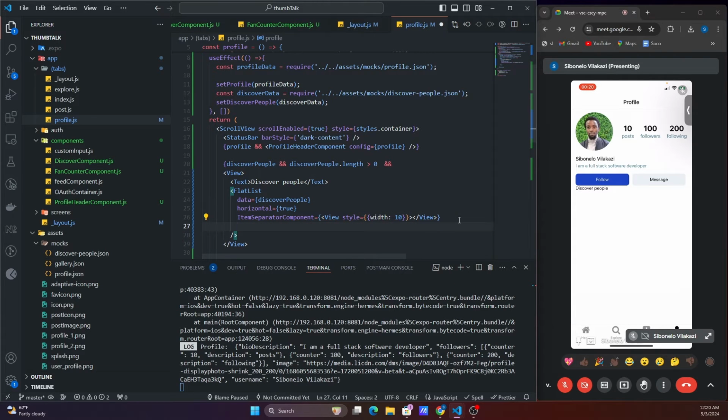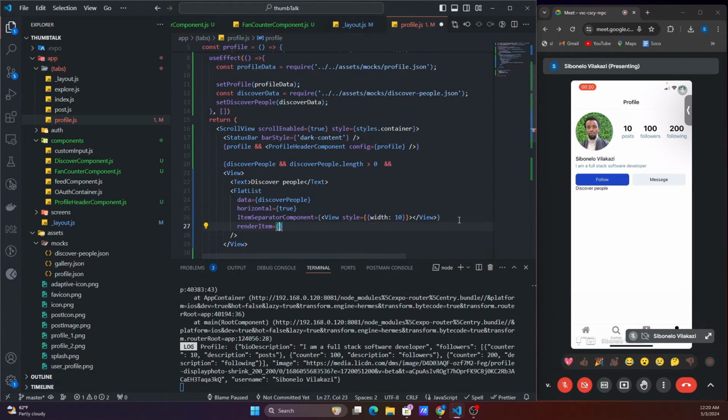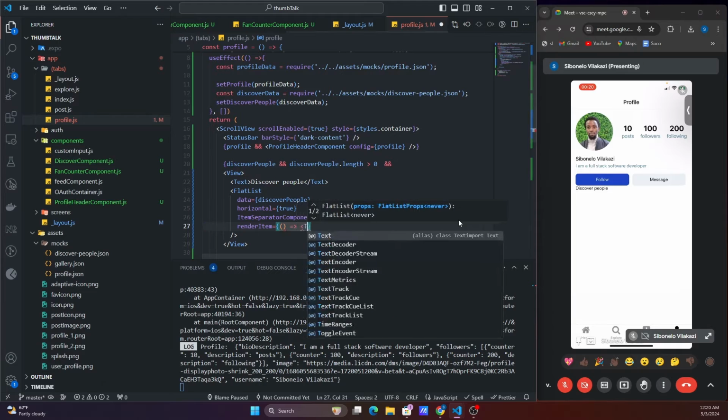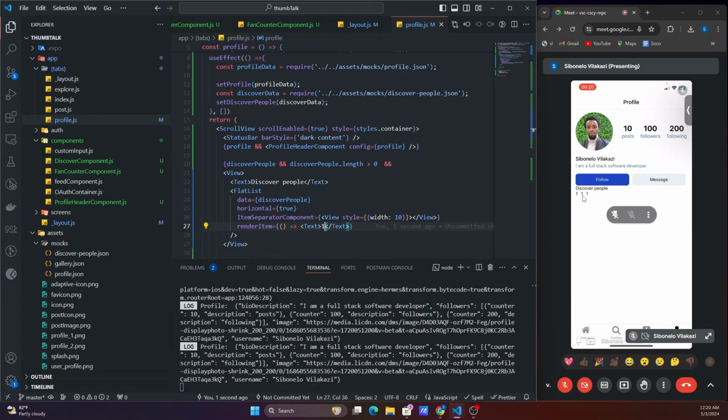So, okay, currently we won't be able to see anything, but if we go ahead and set up our render, and we do an arrow function, and we just use a text field over here. So if we were to just say 1, right? So you should be seeing this, although you won't be able to scroll, but you can see that we're showing the items in a horizontal view.